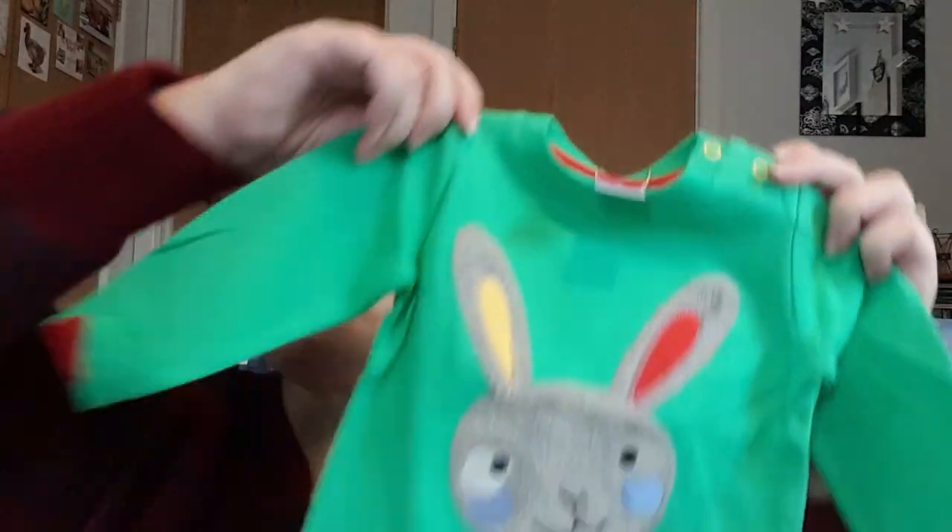Realistically we need a bit of a growth spurt before these fit, because they're 0-6 months and we're still at the point where some of Reuben's 0-3 month stuff fits really nicely and some is still a little big. But the sale on their website was so good I kind of had to. That is my Blade and Rose haul — I hope you've enjoyed the video and the baby content, I know it's not for everybody. I hope you're all okay and safe, and I'll talk to you in the next one. Bye guys!